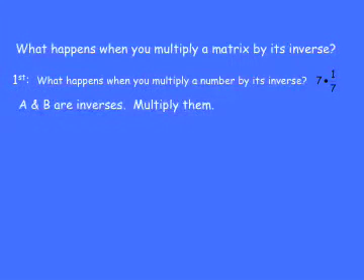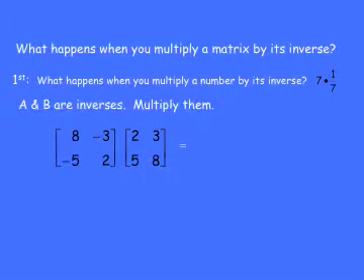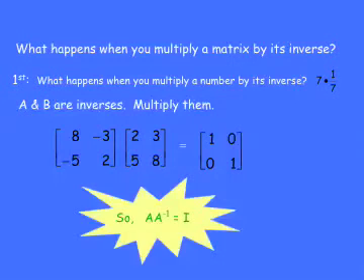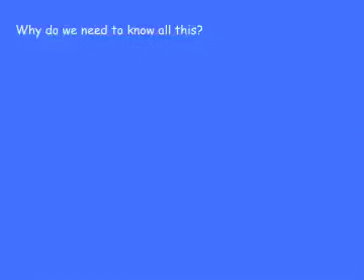So if we look at multiplying matrix A and matrix B, and we're told that they're inverses of each other, when we complete their multiplication, we end up with this solution. Notice that this is the identity matrix. So, when we multiply a matrix times its inverse, we get the identity matrix. Remember what we said before, the identity matrix times a matrix gives us that original matrix.